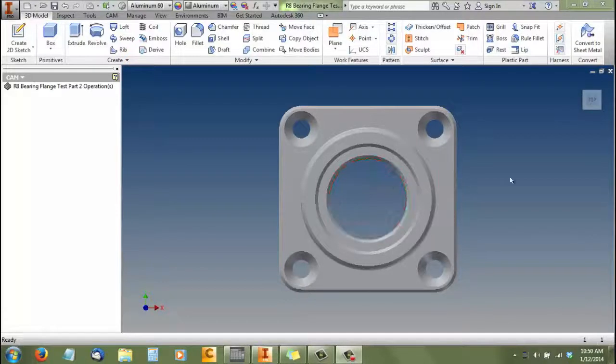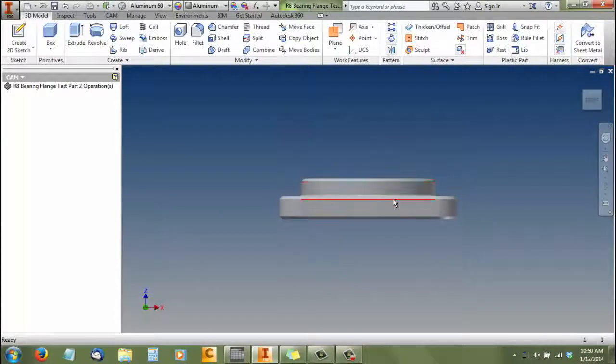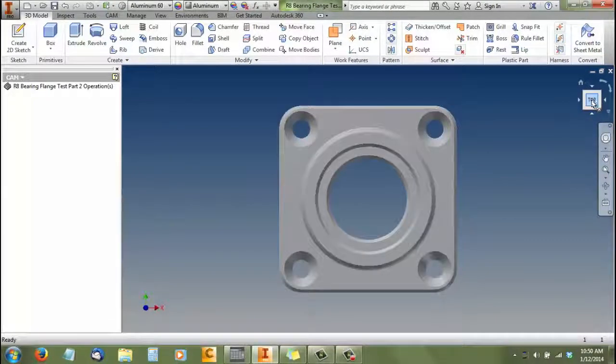So here we go. We're looking at the top of the part, and you notice if I push here, this is the front of the part. Having the top of the part and the front of the part be correctly defined in the beginning goes a long way to making your visualization easier. It makes it a lot easier for you to define your coordinate system.